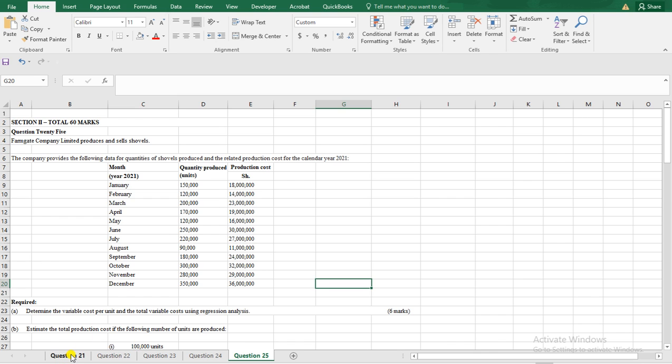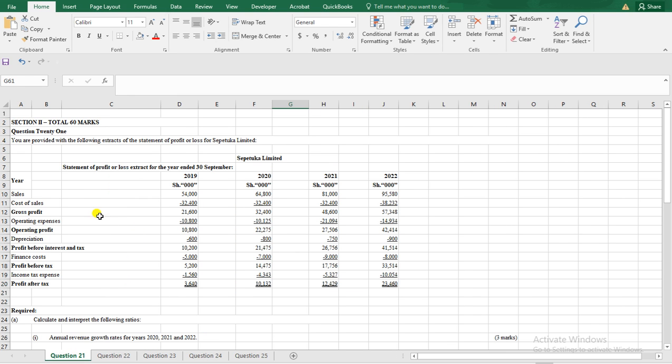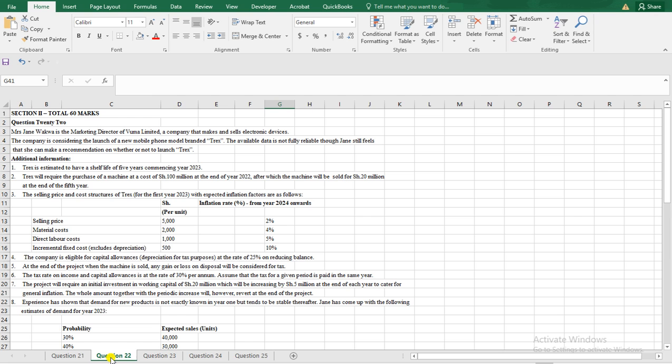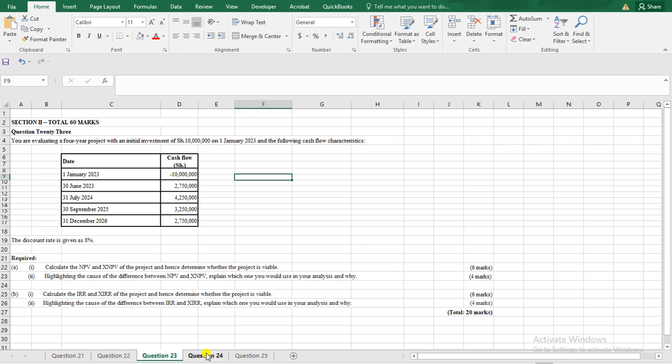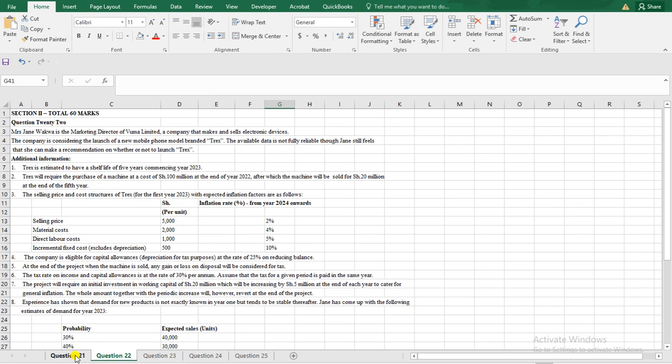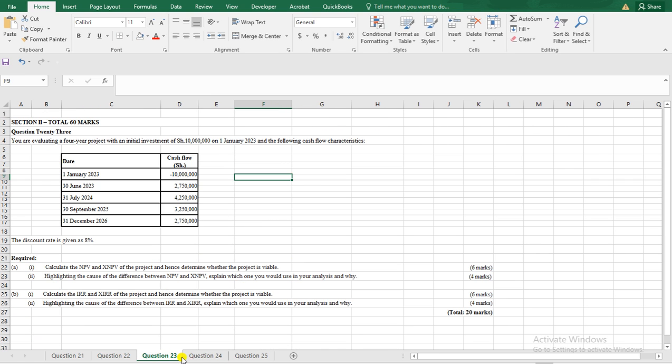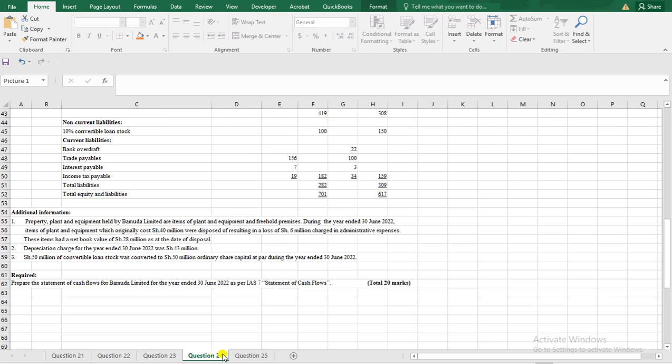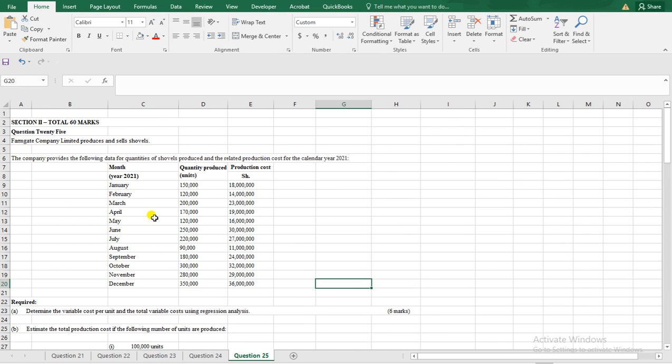These are the questions that you ask under the practical paper. We had section 2 basically, question 21, question 22, 23, 24, and 25. So all these questions, of course, we have looked at them already in various areas where they fall. So today's session, I want us to look at regression analysis, application of BDA in management accounting.